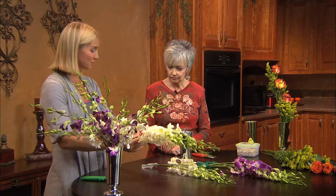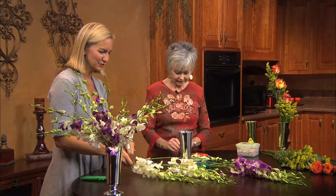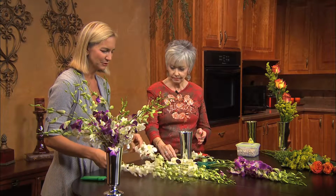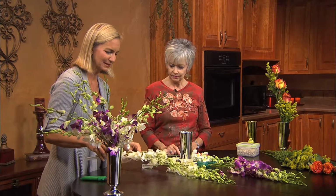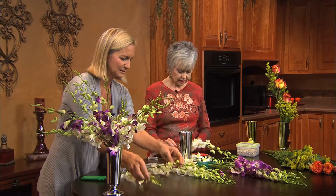Now you have to be careful when you undo your orchids. Notice they kind of weave together. Yes, they do, and you don't want to just go swinging them out because they might fling the buds across the room, and then you don't have extra buds to open. So what we usually do is unfurl them a bit and lay them out so we have easy access. And so we see what we have.